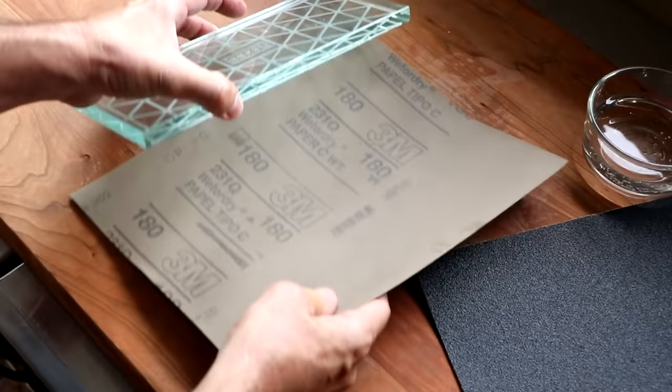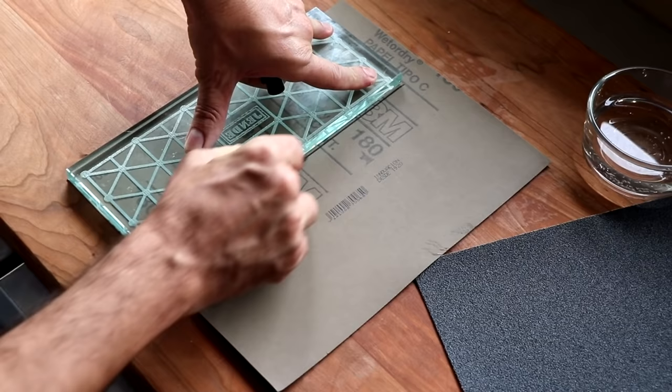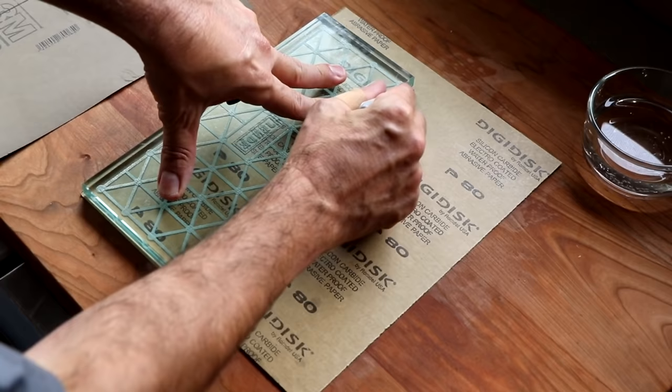And I just want to say that it is absolutely critically important that you make sure that whatever surface you're doing this on is perfectly flat. If it's not flat, what you'll end up doing is resurfacing your plate and your blade unevenly, and you're not going to get the results that you're looking for. Matter of fact, you could make it worse.